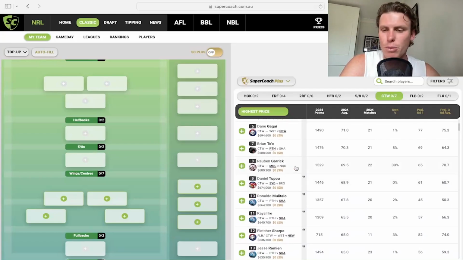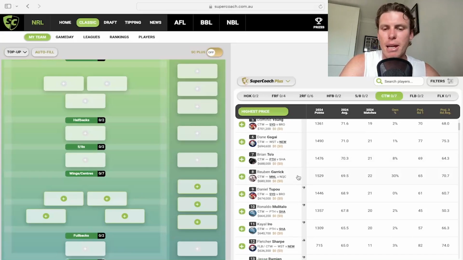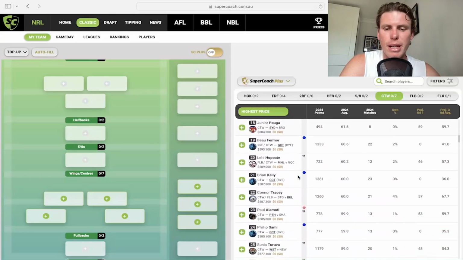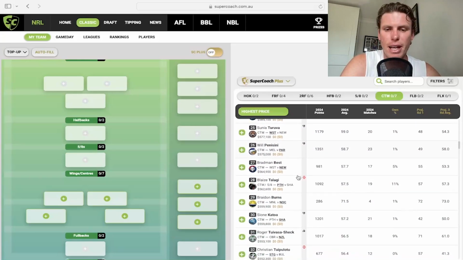But then you have to compare to Ruben Garrick at 680k, and can he be a good selection over those two guys with those 3 head knock games? So he looks like he has plenty of upside on that front as well. And then I think you have to go down to the 500k-ish range.